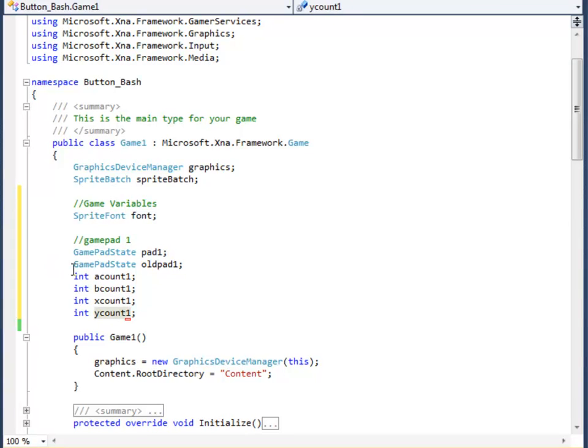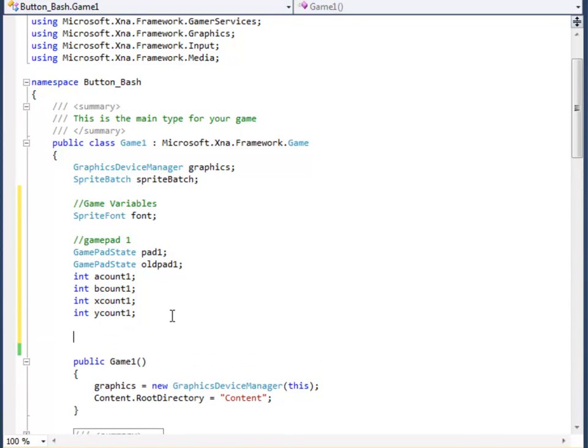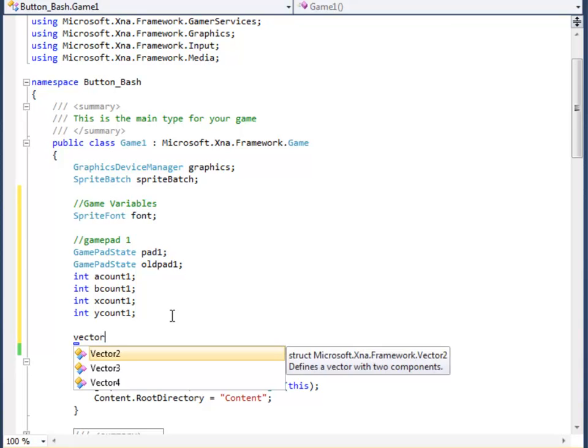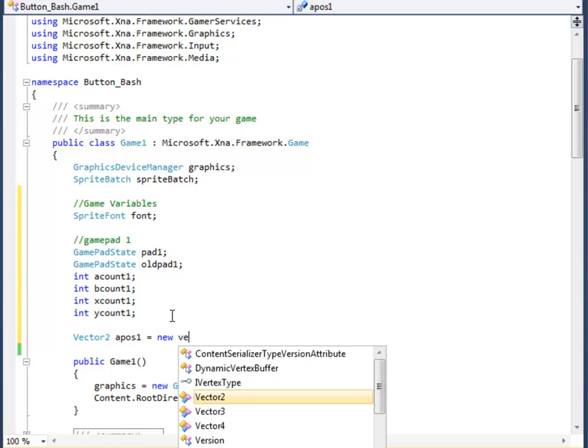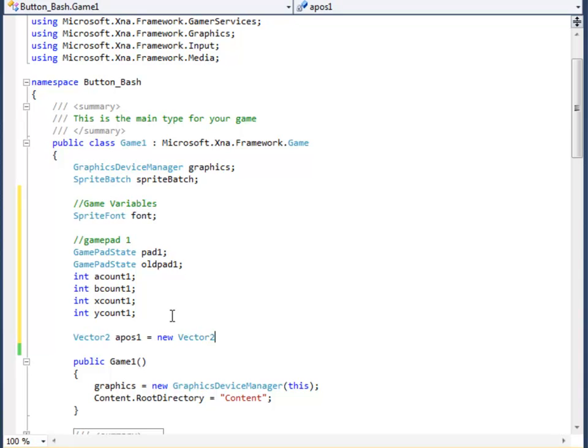As a reminder, the A button is green, the B button is red, the X button is blue, and the Y button is yellow. In addition, I'll need to set up Vector2s to represent the text positions of the button counts for each of those buttons. APosition1 is equal to new Vector2 50, 150.